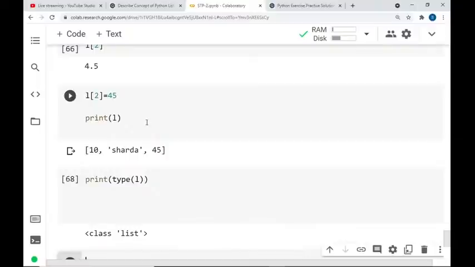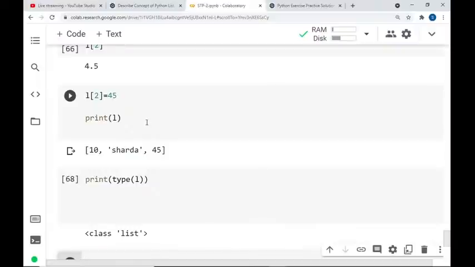Then we moved towards the if-else condition: simple if-else, multiple conditions with if, elif, and then else, and nested if-else. After that we moved towards loops. We saw the for loop, which you can write in two ways: using the range function, or simply accessing a sequence.